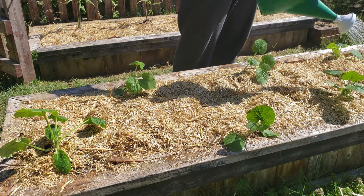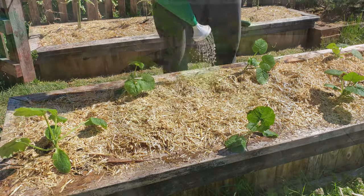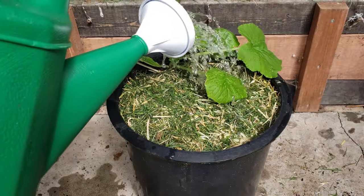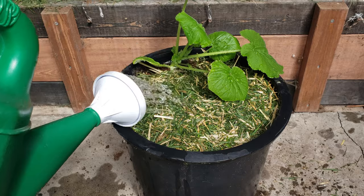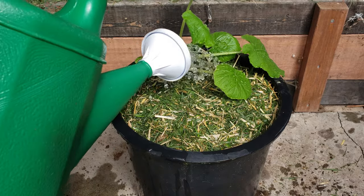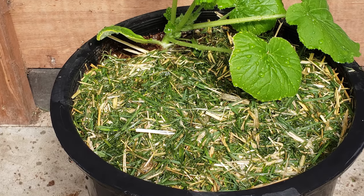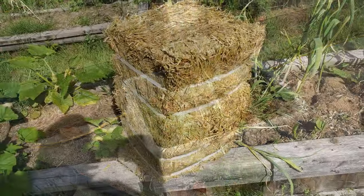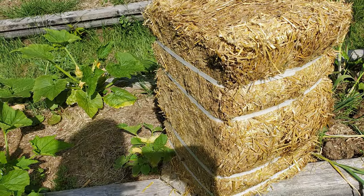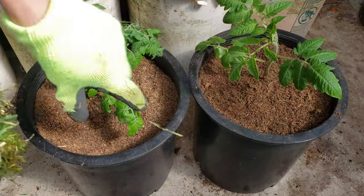Plants need moisture to grow and produce — that's obvious — but every time we water our garden we wash that soil and flush out the nutrients and the goodness. When the soil is exposed, the evaporation rate is extremely high, meaning more watering, and more watering means less fertile soil. Less fertile soil leads to chemical inputs, and this is the vicious cycle. This has never been more evident than in modern agriculture and historically with the 1930s dust bowl. By destroying that top layer of soil through first exposure, then worsened by plowing and tilling, we degraded the land beyond repair.